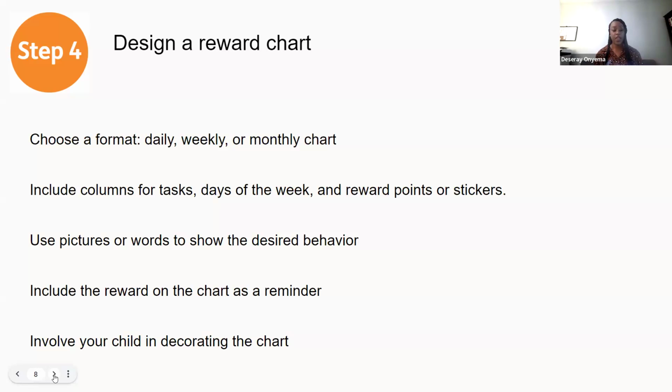Once you come up with it, it can be a family activity, and then finally putting it in areas that are visible. So whether it's going to be in your child's bedroom or maybe in the living room, some people put it on the fridge if they use a magnet with their reward chart. But we want to be somewhere where the family could see and where your child is going to be able to see it and look at it daily.